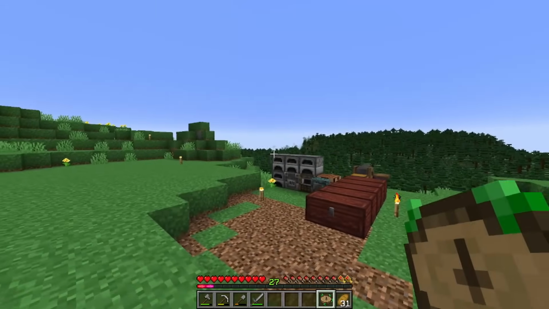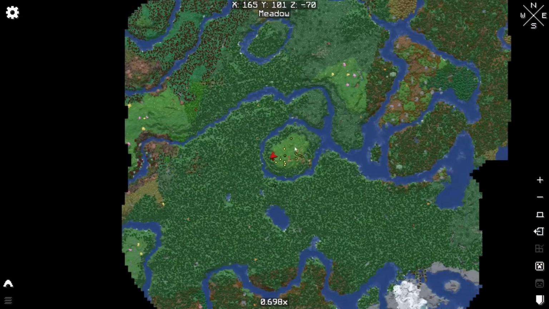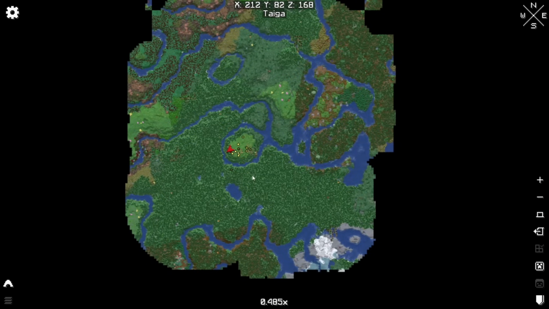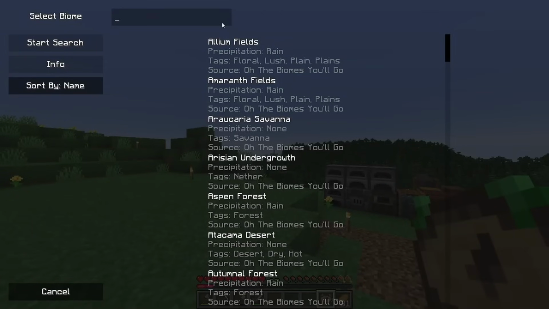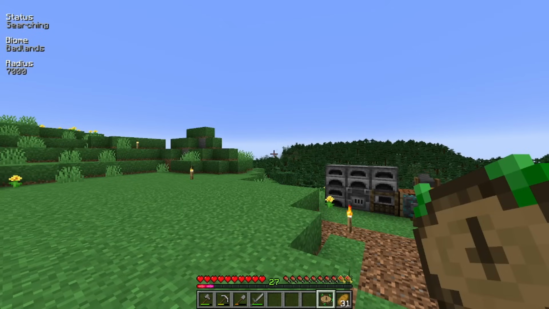Now, I do have an interesting thing in my world. If I whip up the map here, first of all, you can see the island that we're on, and also, you may notice I'm in a large biomes world, which means it's probably going to be a few thousand blocks for where I need to go. So I'm going to really hope this Badlands isn't 10,000 blocks away. Uh-oh. We don't have a Badlands in a 10k block radius.